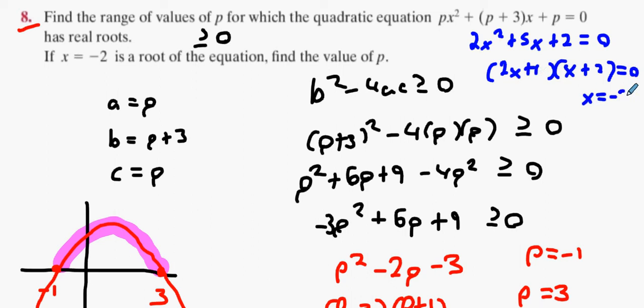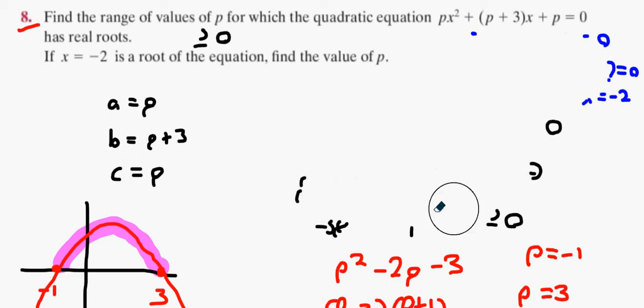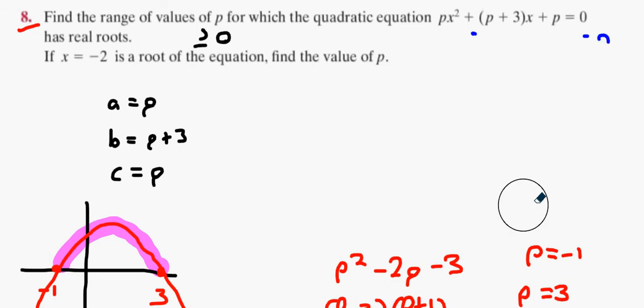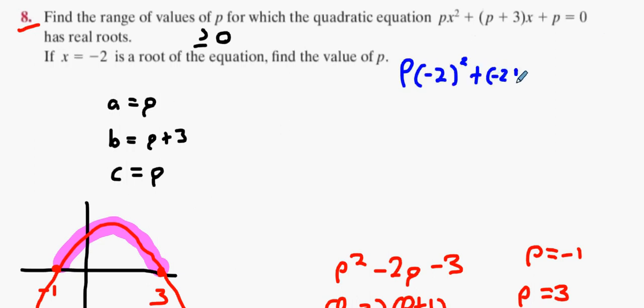Now, I found my answer by trial and error there, didn't I? It's a bit like try them out, see what happens. Is there another way we could do this question without doing trial and error? Yeah, that's the one. So what Phelim said there was, instead of doing trial and error, which I just did up here, why don't you just replace x with -2? If it is a root, when you replace x with -2, it has to cause it to become 0.